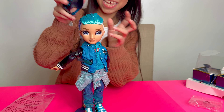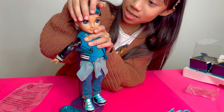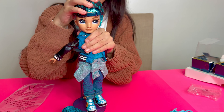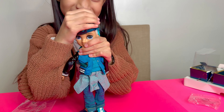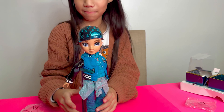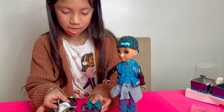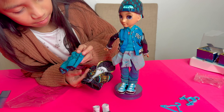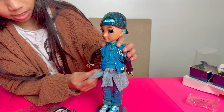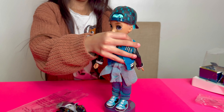Let me put his hat back. Oh wait, it was the other way. Whoa, it went inside. Okay, yeah, it's good. So I think I'm going to put his new outfit on him. I kind of want to see if this is like a sweater for him to wear also. So I'm going to change him. Oh, look at the inside — that's so cool. I've never seen this kind of sweater before.